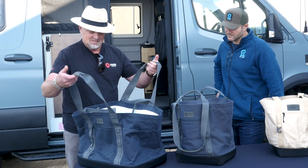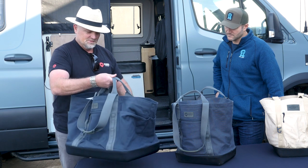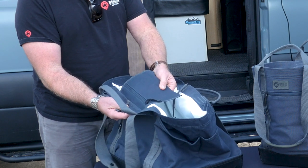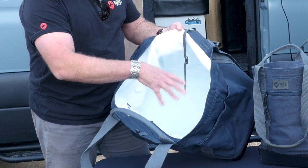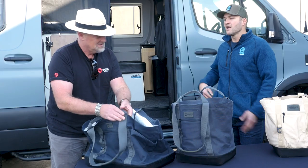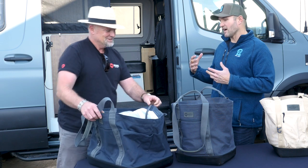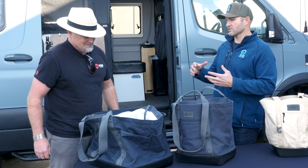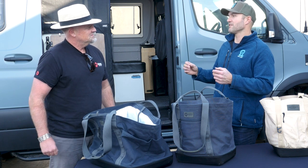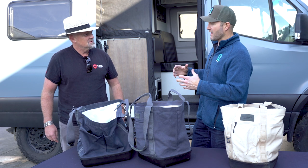I'll just run you through some of the features. We've got two different sets of carry handles — shoulder carry handles with leather wrap and grab handles. We've got a closure strap, a zip pocket inside, and a white wipeable high-visibility interior liner. Everything is bar tacked. And I'm sorry to interrupt, but one of the reasons that when I first saw this I loved it is because I am a no-zipper duffel guy.